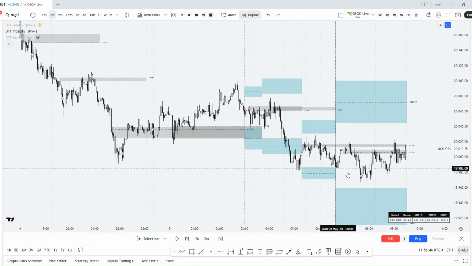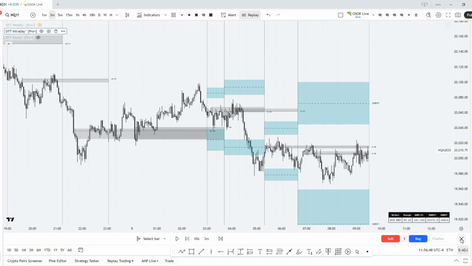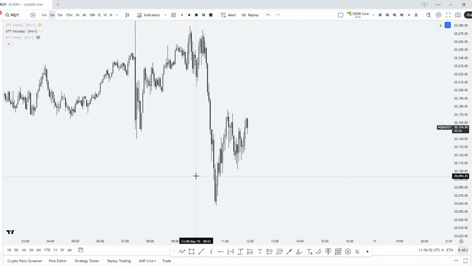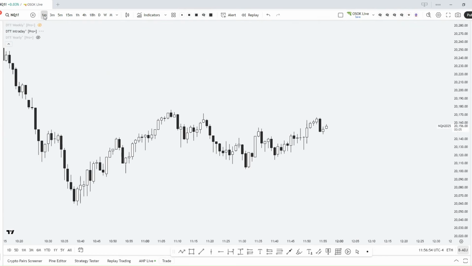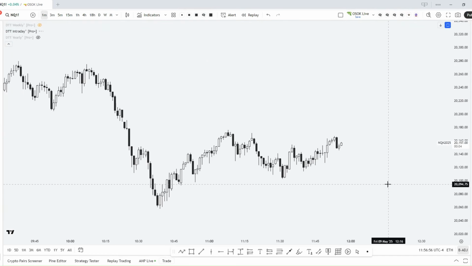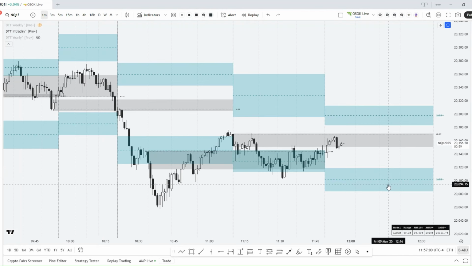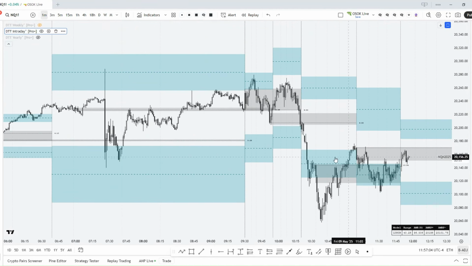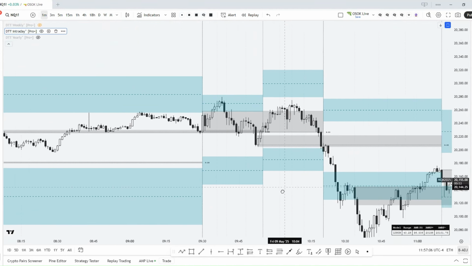then I will look for, looks like we're too far back here to look at this. Maybe let's go to present day. Then I will look for AMRP to be tapped into. So drop a quick one if that makes sense. When there's a trend, I do not have to wait for AMRP. When price is ranging, I will wait for AMRP because it gives me that extra confidence boost.